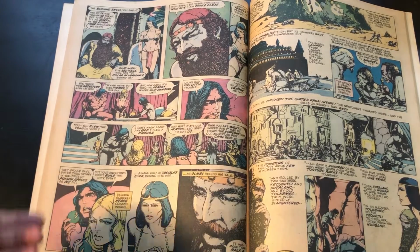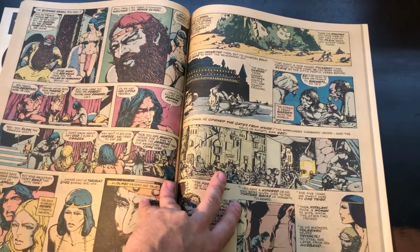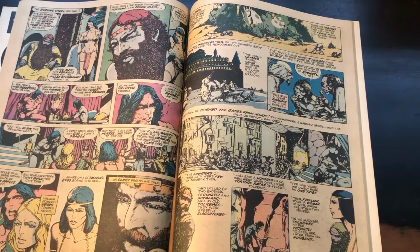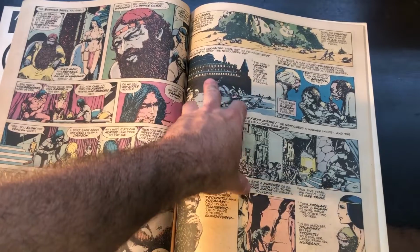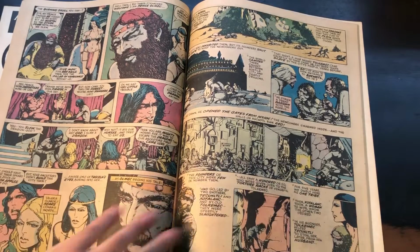But anyway, we get a little bit of exposition about how their people were escaping their homelands more than a half century ago, and they left Stygia. They passed through the forest with the dragons in it, and a bunch of them were eaten up. And then they came to this place where there were people living, and one of their slaves came out and was like, hey, I'll help you break in. And the two who become the leaders of the rival clans are like, yeah, sure, let's do that. They go in, they kill everybody.